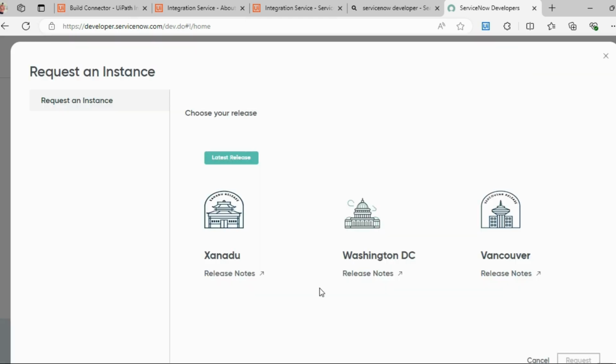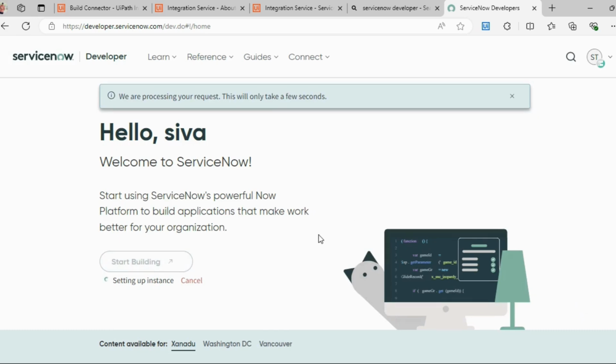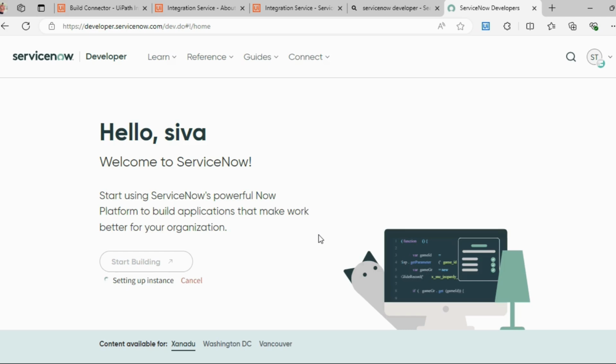As I don't have any instance, I'm selecting the release. I'm selecting Washington DC and clicking Request. Now I have requested the instance. It will take a couple of seconds to build the instance. After building the instance, we can do whatever configuration is needed to create the connection in UiPath Orchestrator.